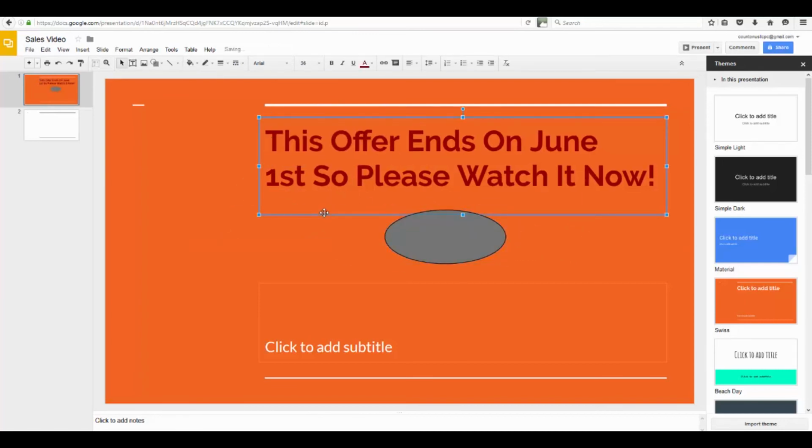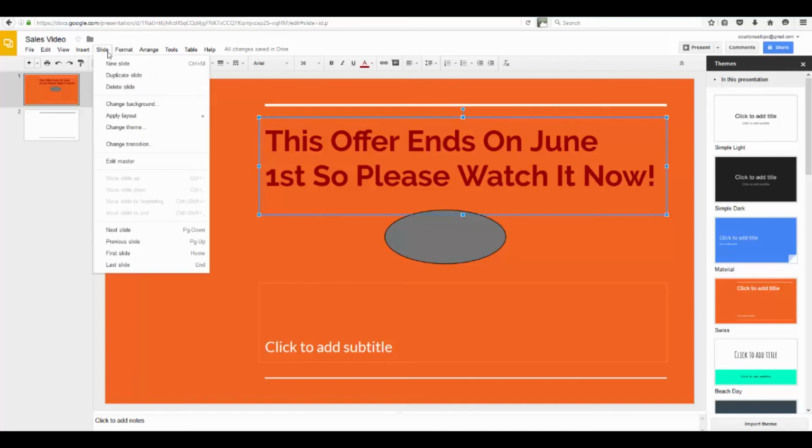And so Google Slides is another great program to use. Use it in lieu of PowerPoint if you don't have PowerPoint. And it works perfectly for that. It has almost all the same features and bells and whistles. So there's no reason that you can't create a powerful presentation.